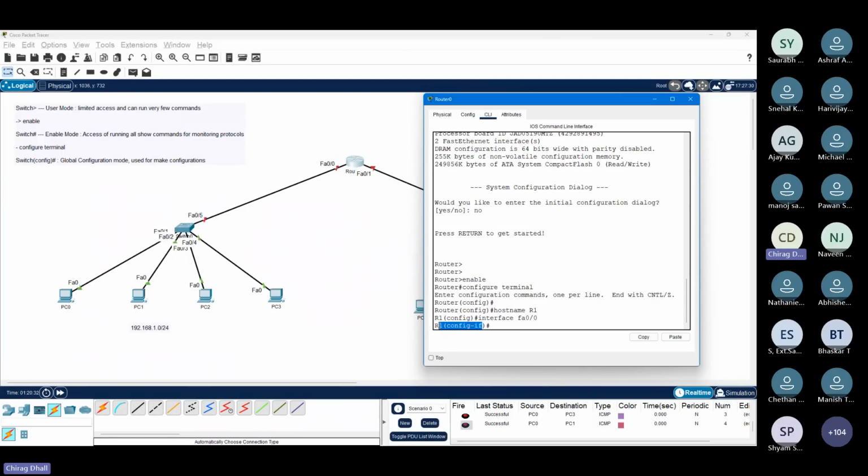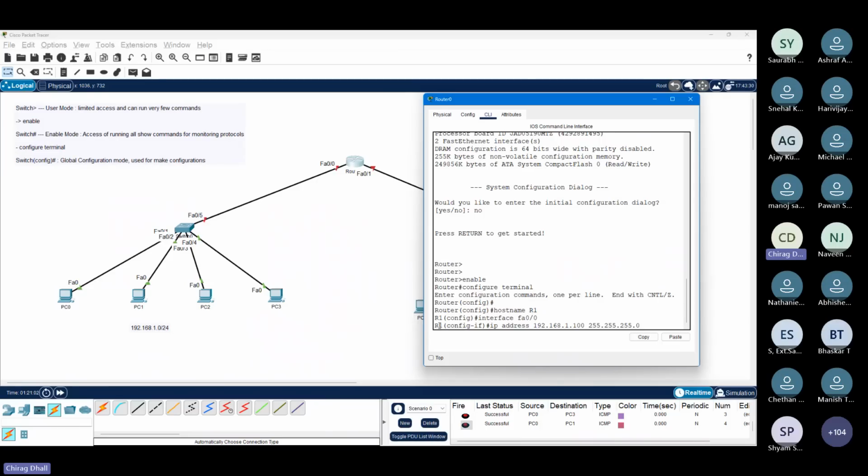For example, I wish to put an IP address on this particular interface. So I will use the command ip address, and then I can specify the IP that I wish to use. Let's say I will use 192.168.1.100. Then I have to put the subnet mask, 255.255.255.0. That's the subnet mask we use for a /24 network, correct?